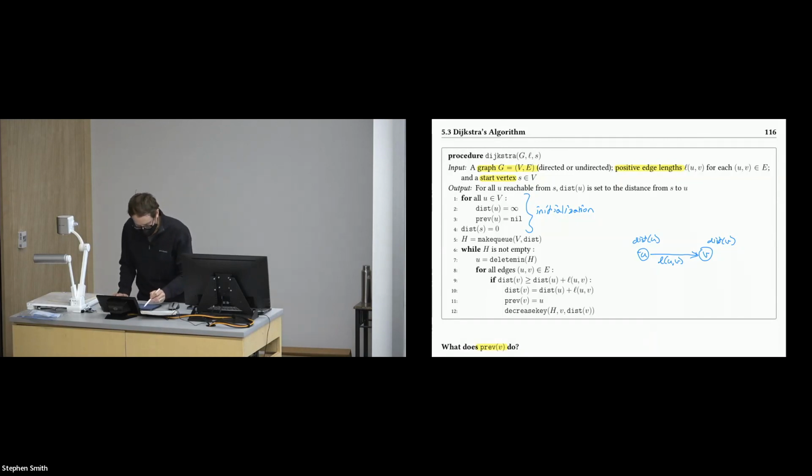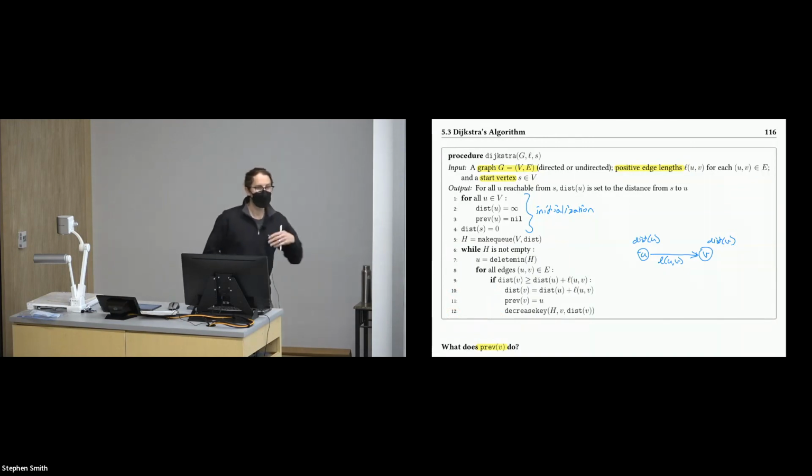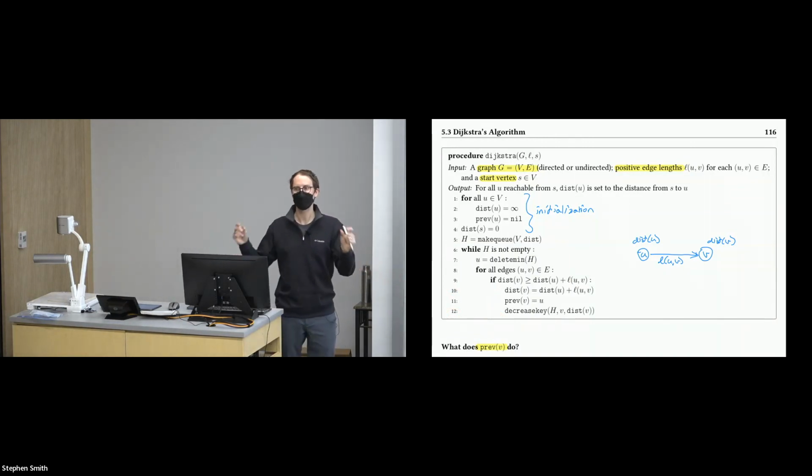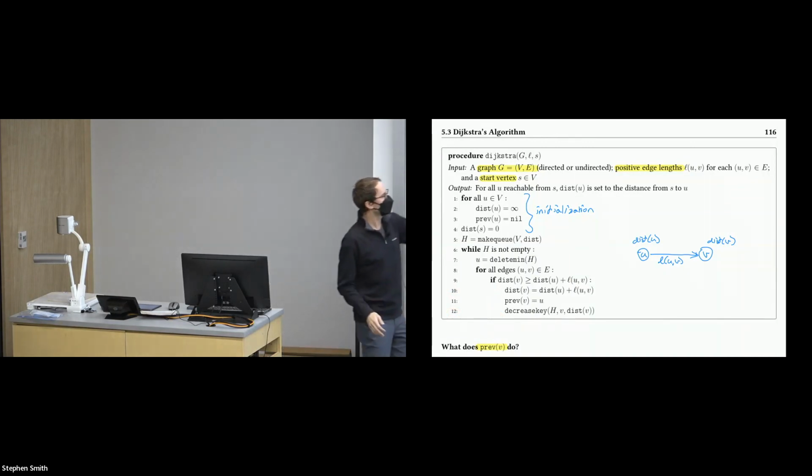So one thing was, what is going on with this decrease key operation, right? Because it feels like we've already changed the distance value in line 10. So why do I do this decrease key in line 12? That's just updating the corresponding data structure. You can think of the dist values as being stored in an array, but then I want to make the corresponding update in H, which is my data structure.